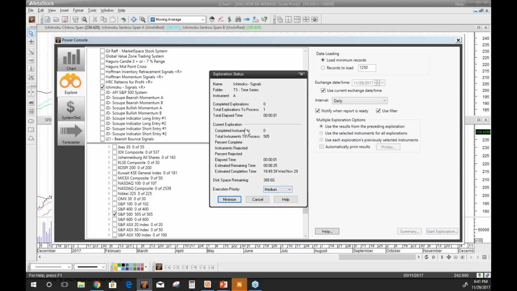Okay, and now it's going to go through the whole S&P 500 for me. You can see it's going pretty fast. It's going to look for what we call the long entry signal and the long re-entry signal. It's looking for either long or short entries or re-entries. It's looking for signals that it wants to go on. And so it's almost done. It does take a few seconds. I just love scanning in MetaStock because if you just look at this number, 90% of the stocks we're going to look at, we're not going to look at.